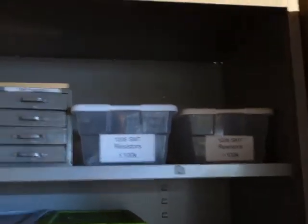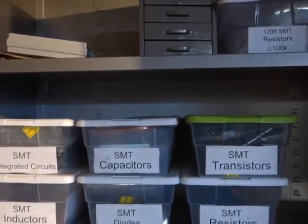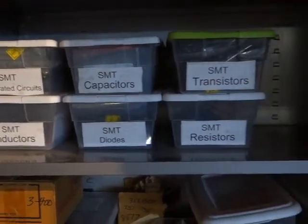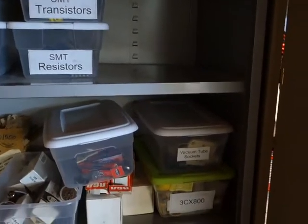And this is my surface mount area where I got my surface mount components in these plastic containers. Surface mount capacitors, transistors, and so on and so forth. You can see the names. I've got a pretty good stock of various surface mount stuff. Here's some vacuum tubes.